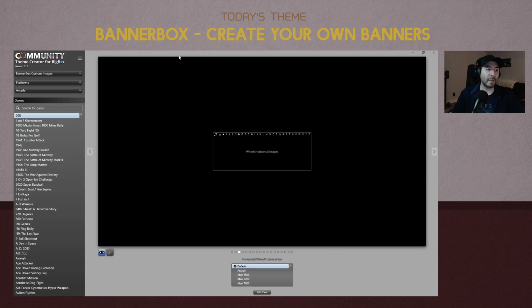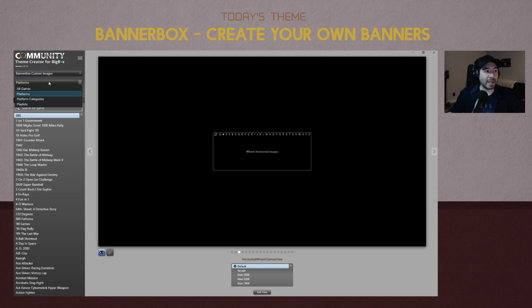It creates a settings text file with those settings, and this is what you'll see the first time you open it. Okay, so at the very top, right here, this is where the name of the theme is, BannerBox custom images. If you do a drop down, there's that other theme that came with this version. You might have to switch to BannerBox custom themes.